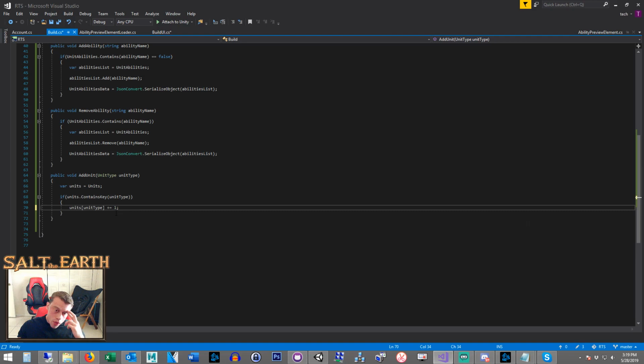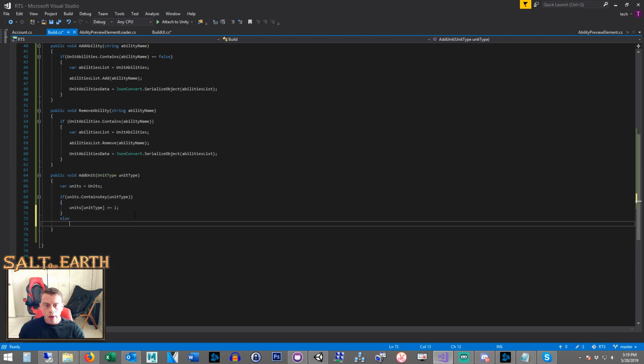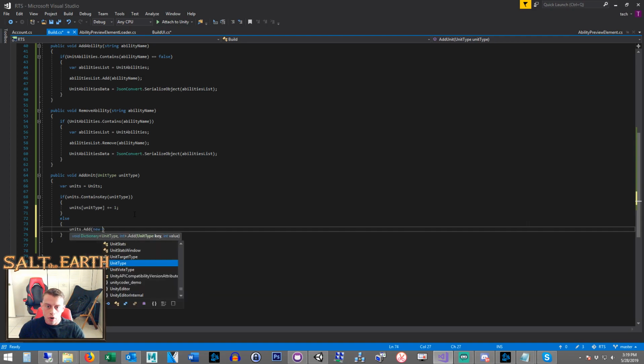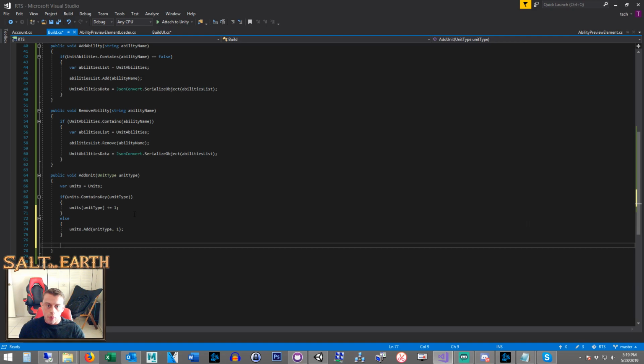So if it already exists, we increase it by 1. Else, units.add new, add unit type and 1. And then we just units equal unit data.